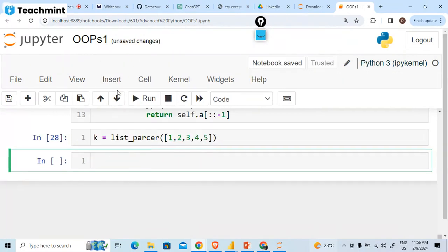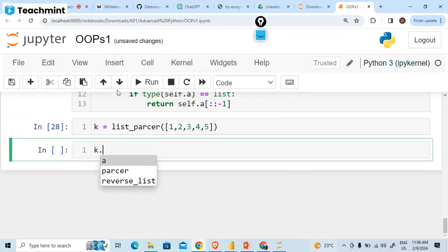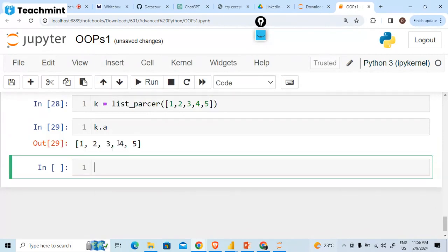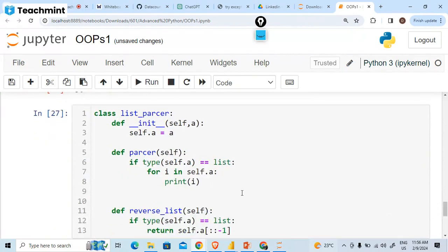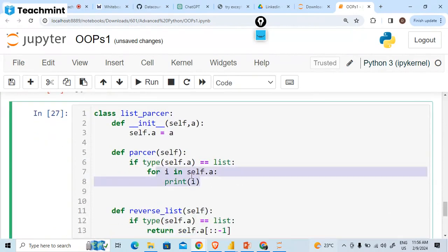Now this object is created. First I have to check what the value of this list is. It has these numbers. Now a dot parser. Now tell me what will happen inside a dot parser function. Look here, the parser function will simply print out the elements of my list.